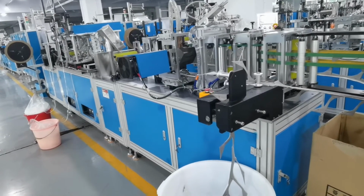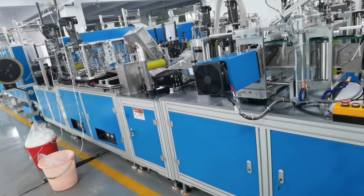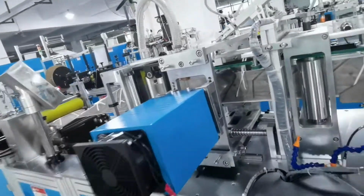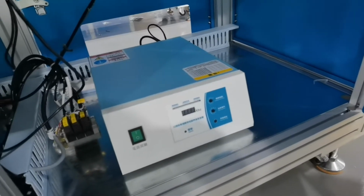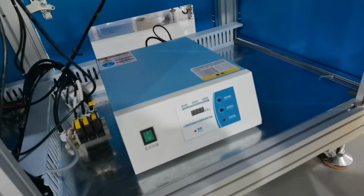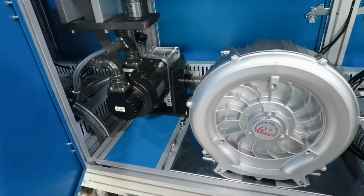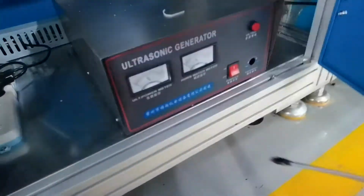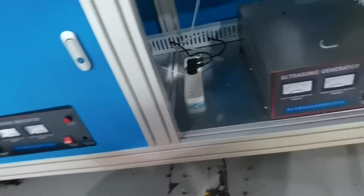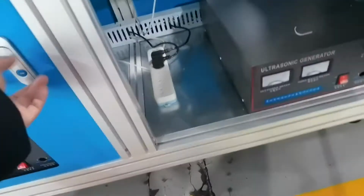Okay, we can check the machine parts. This machine uses 4 ultrasonics. One is for the mask body, two are for the welding heads, and the other one is for the edge sealing. This is the edge sealing mold, you can see. This is 18K, 2600 watts. And you can see it in the inner box. And we use this ultrasonic for the welding part. And this is 80K, 2000 watts. You can see.